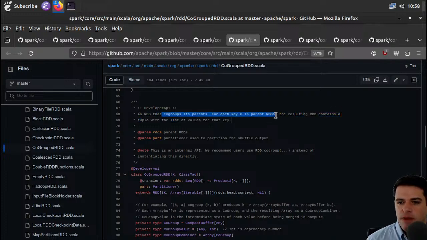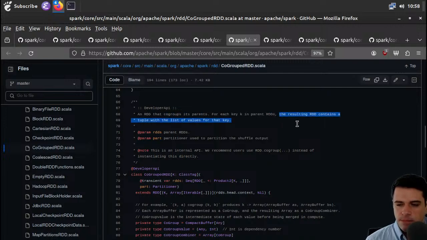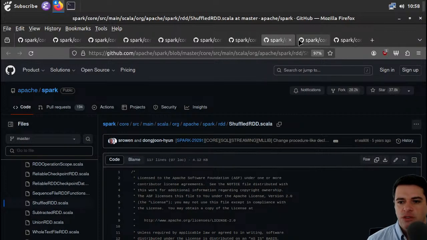So for each key in the parent RDD, so we have the parents' keys. Oh, I get it. I think you pass it a bunch of RDDs, and those are the ones it considers the parents. So if you have one RDD and the key of name is Bob and another RDD and the key of name is Jennifer, then I think what it's saying is that we're just going to return a tuple where name says Bob, comma Jennifer, that sort of thing. I'll assume that's mostly true.